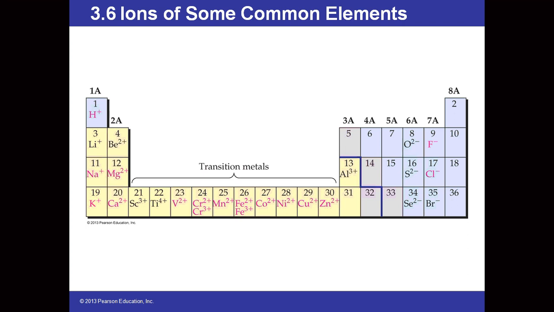Now, the transition metals are a little bit more variable in the sense that there are certain groups that exhibit the ability to lose either two or even three electrons depending on the nature of their interaction. Those exceptions are going to be chromium and iron. Now looking at group 3A, 3A features aluminum, and aluminum is going to lose 3 electrons to become cationic. Remember, cations are nothing short of positively charged ions. Now if we look at group 4A, there's nothing really denoted because generally they have their own program or regimen that they follow.